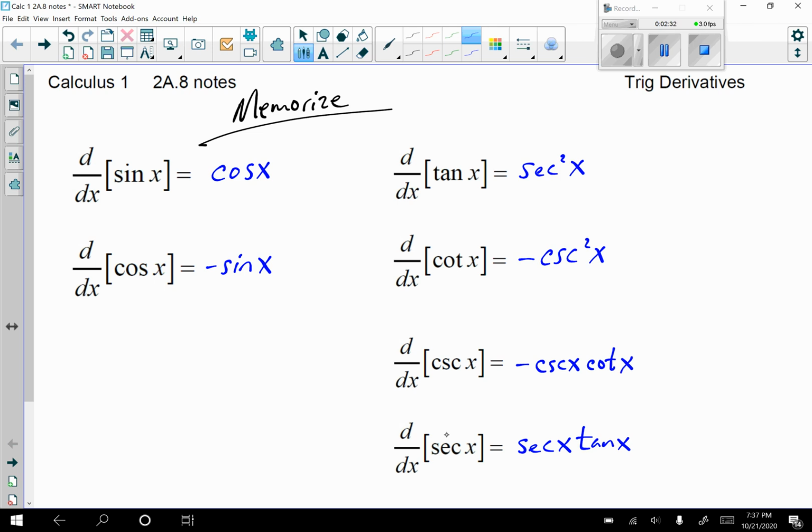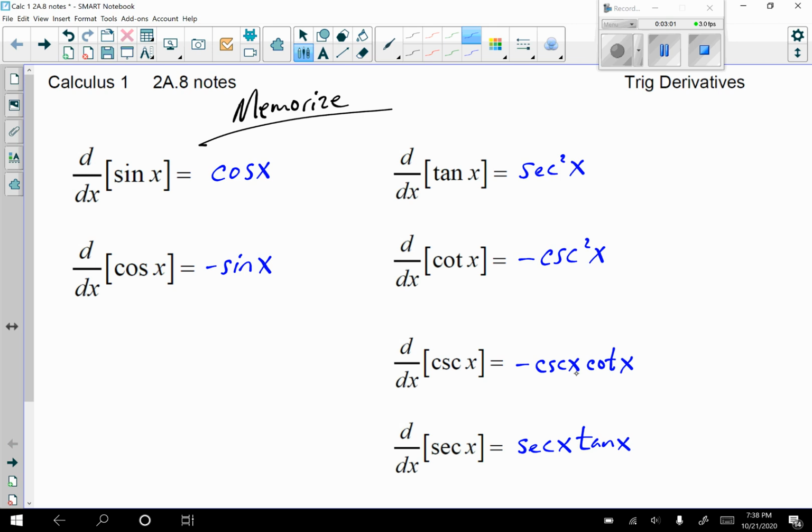Now the cosecant and secant, they do turn into two trig functions, so we have to remember that as we get some chain rules on there and things like that. All right, so keep this handy and always refer back to it until you know these forwards and backwards. You have to know your trig derivatives. You don't want to spend time doing a quotient rule or anything else to get tangent or cotangent or anything like that. So make sure you know these 6. We knew 3 before. Now we have the 3 others. All right, let's use these.